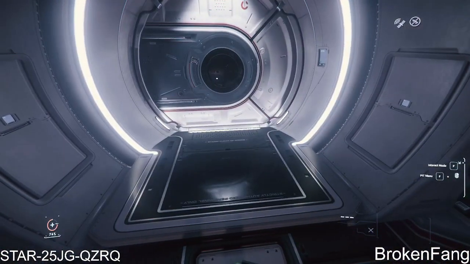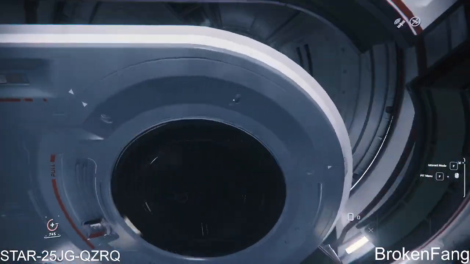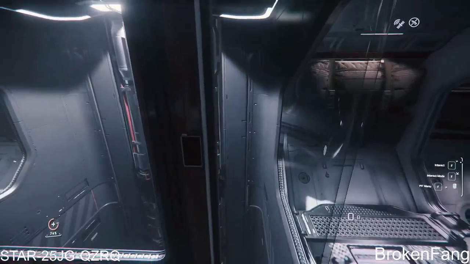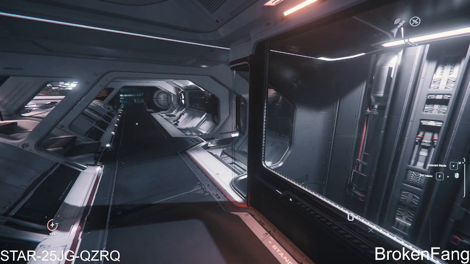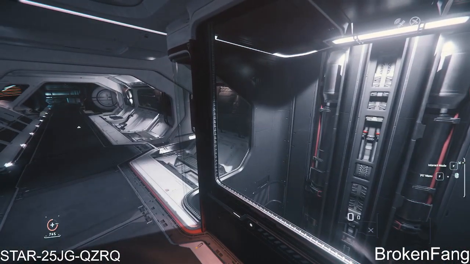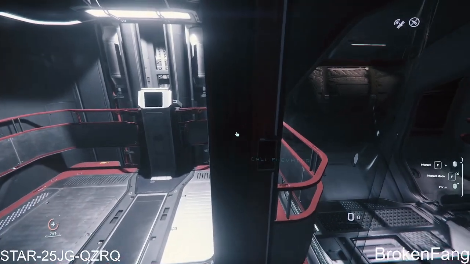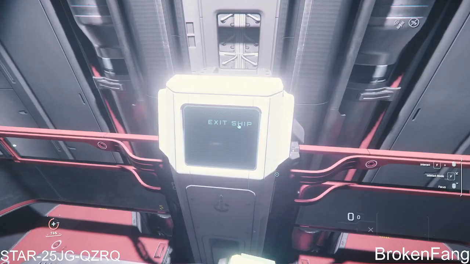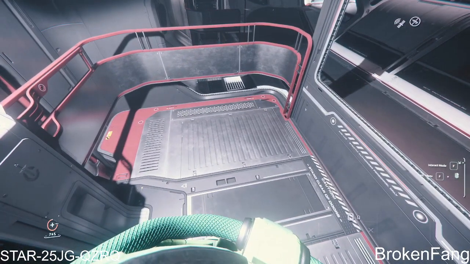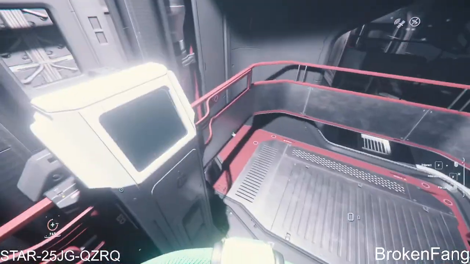I wonder if I can heal myself. No, you can't. Okay. So what was it? 111. Call elevator. It seems more responsive. That's weird. Exit ship. Where's my elevator music? Do I need to push the button again? Exit ship.